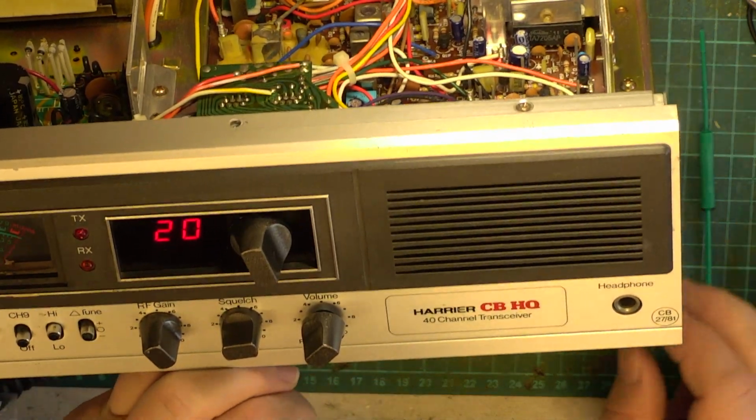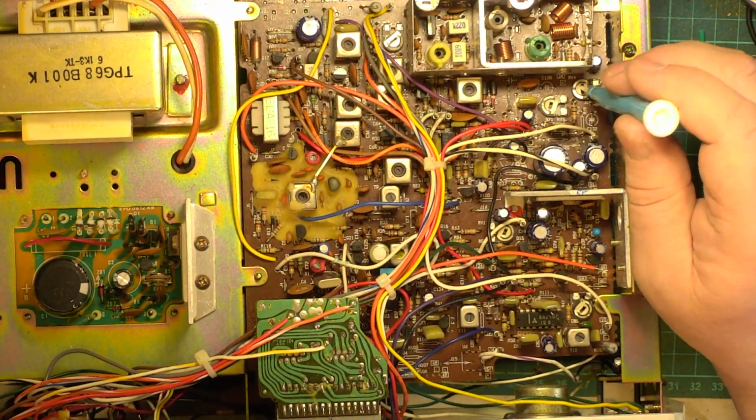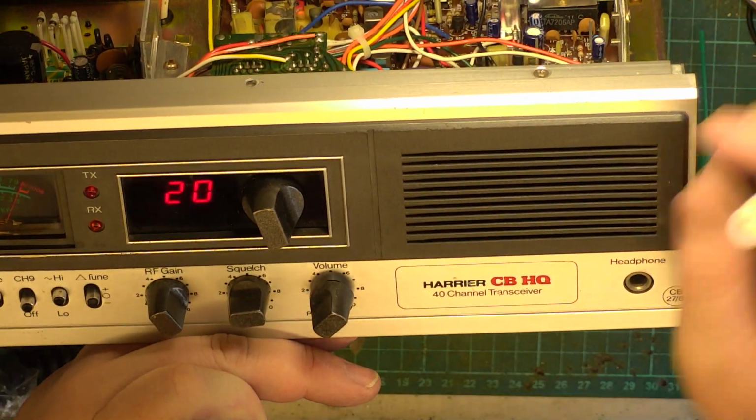So we want the meter to read, of course it's banging across now because we've upped the power a bit. So we'll just adjust that. So that's the preset there. We want it to read 4. And it now reads spot on the 4.